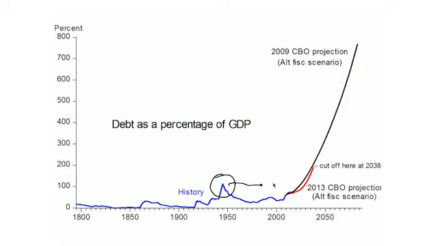Actually, if you now look to where we are now, we're already approaching or passing that peak. And if you look at the projections of the Congressional Budget Office, either in 2009 or more recently, it's very similar. So that's a concern. I always say if we ever got to those high debt levels in the United States, they'd be so high we couldn't possibly service them. The United States of America wouldn't even be the United States of America. So this is a big issue, the macroeconomic kind of issue, which we're going to be addressing in this course.